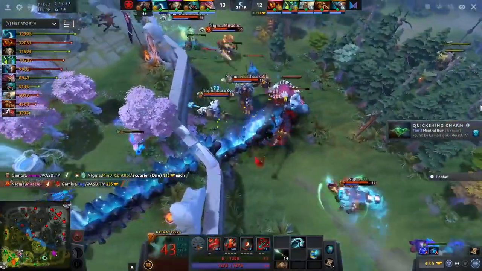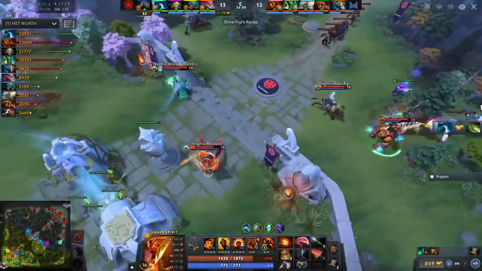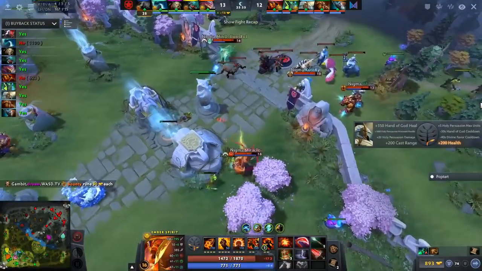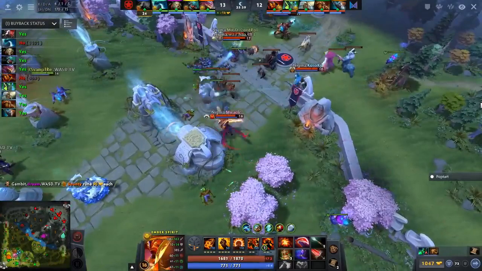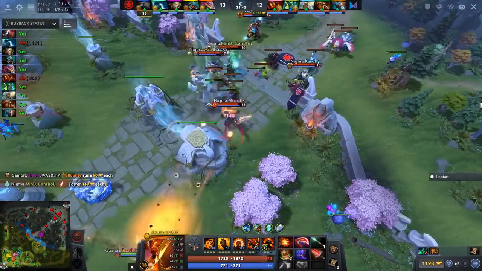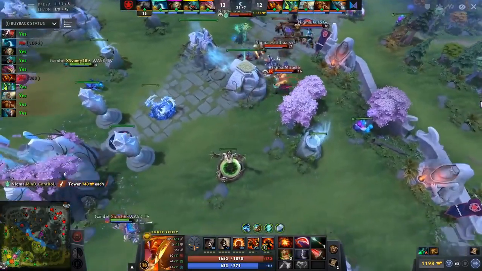They got the ward down on the high ground. It was being dewarded, but not quickly enough. And the Lycan creeps. They may just commit for that, but with this Deso on Miracle, they're going to lose buildings quickly. Do they come back and defend, or do they just sack the tower, possibly the lane? Clock is ticking. Still 15 without that Grimstroke.